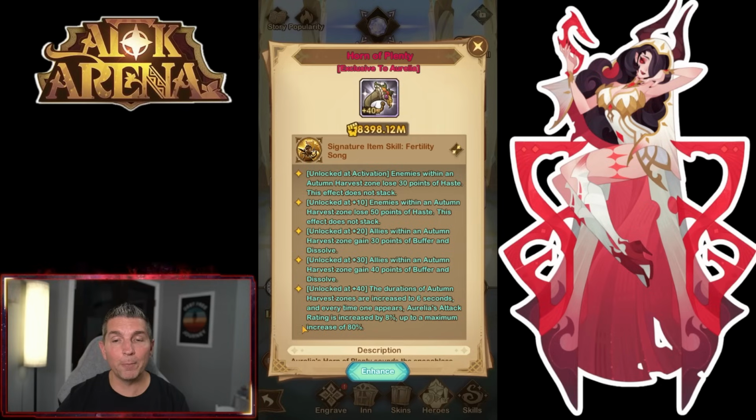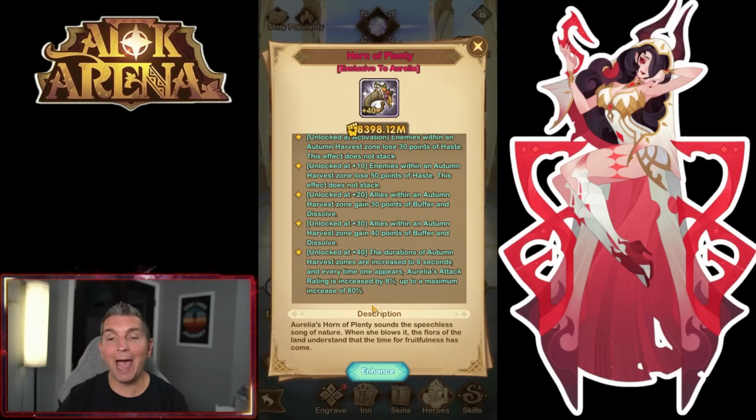Because remember, the Autumn Harvest Zones right here, allies within the Autumn Harvest Zone gain 30 points of buffer and dissolve. Then it goes to 40. Then you're going to have an extended duration right down here. And the attack rating that she does get really goes into the rest of the skills that she has as a hero. Again, raising the effectiveness.